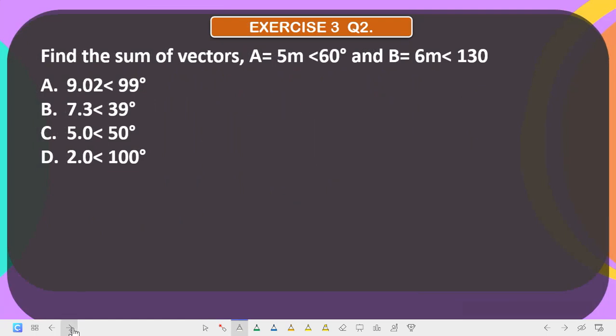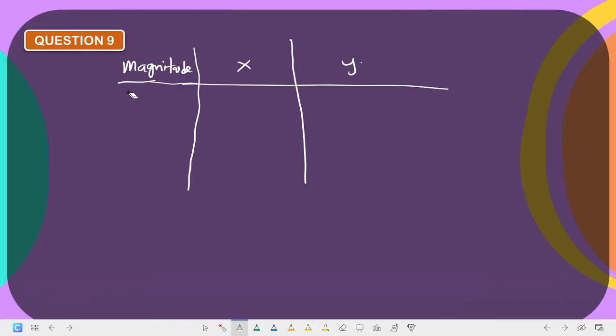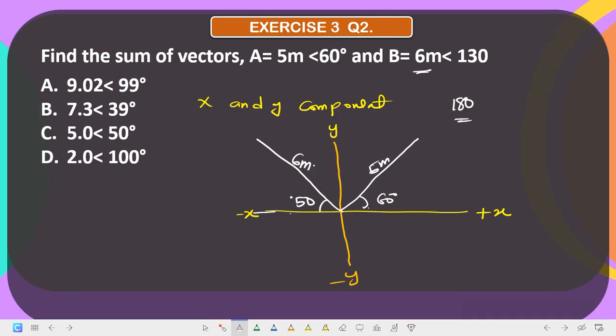We have about 2 magnitudes. So you come here and say, this is 5 and this is 6, which are the 2 magnitudes you have there. Now, let's solve for the x component of this particular magnitude, which is the vector of 5 meters. Now, this is the x-axis and this is the y-axis. Of course, we know that this angle here is what? 90 degrees.